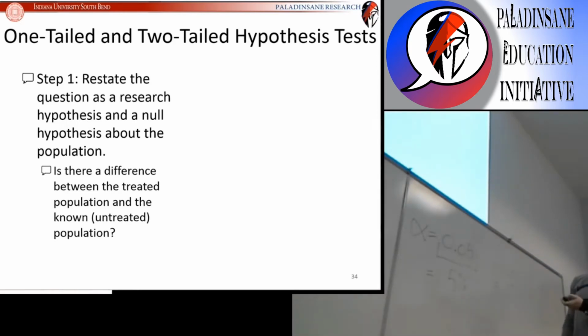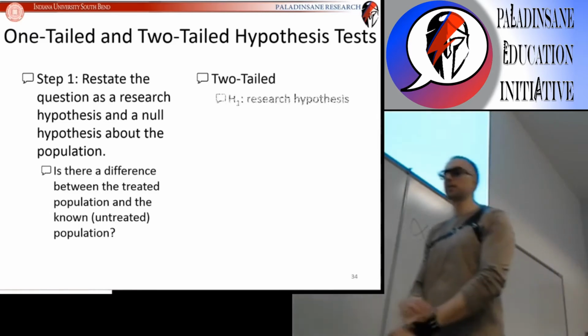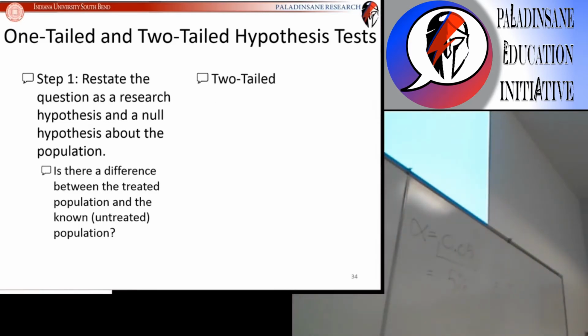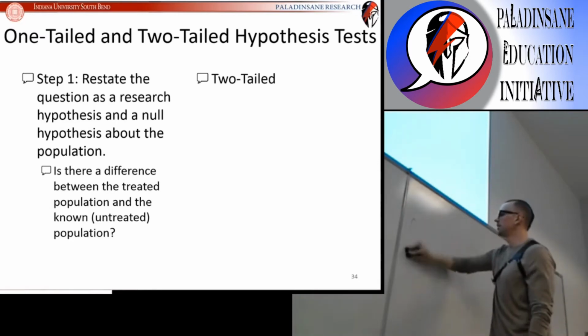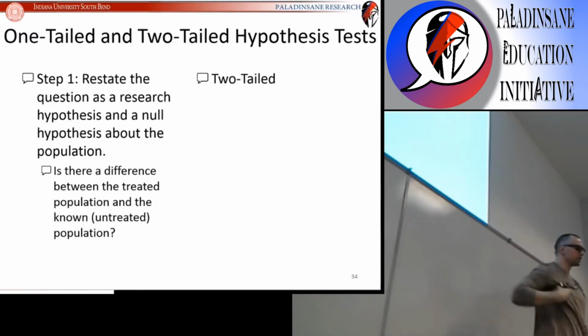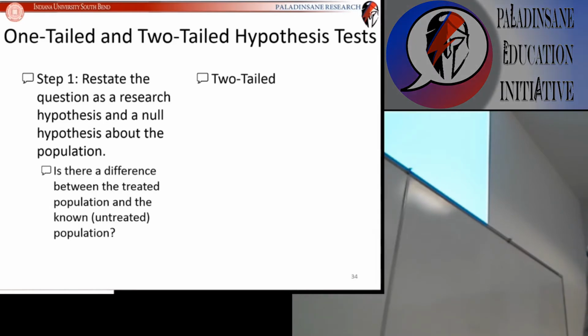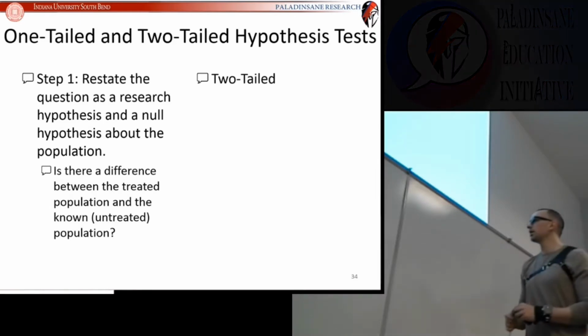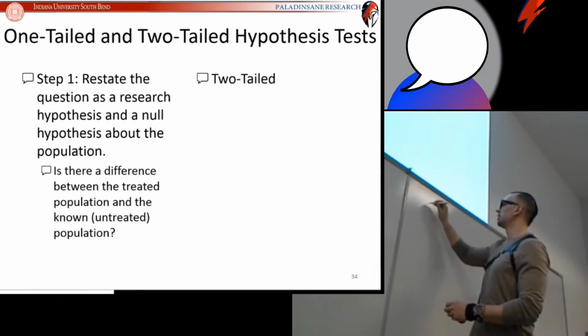So what we need to do now is take a look at two-tailed hypothesis tests and one-tailed hypothesis tests. And the principle for this is that your research and your hypothesis tests have to cover every single possibility that can occur. So when you're taking a look at hypothesis testing, when you're taking a look at possibilities, possible outcomes, right?